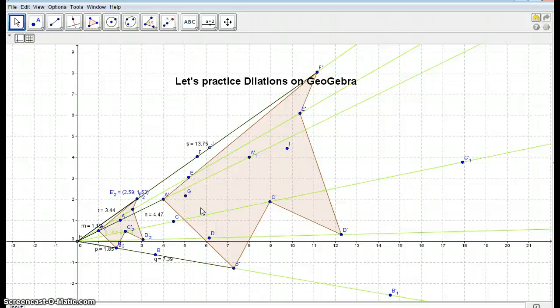So I'd like you to go ahead and set up an image on GeoGebra that you can dilate. Add a center of dilation. Let's use the origin for this illustration. And add the lines that join the vertices of the pre-image to the vertices of the image.